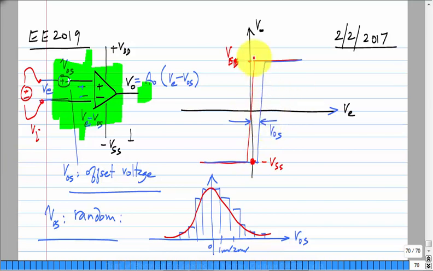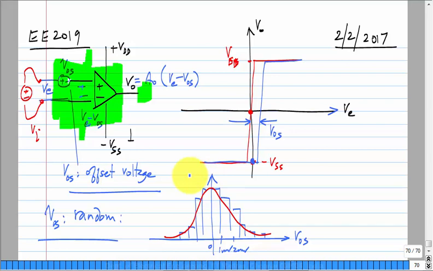If you look at the blue characteristic here, even if I apply 0 input, the red one is fine. The red one, if I apply 0, I am here, in the linear part of the characteristics. But if I have the blue op amp, I will be there. With 0 input, my operating point will be already saturated. And if I apply an input over that, what will be the gain? If I apply a small change in VI, how much will the output change by? 0. It doesn't change at all.